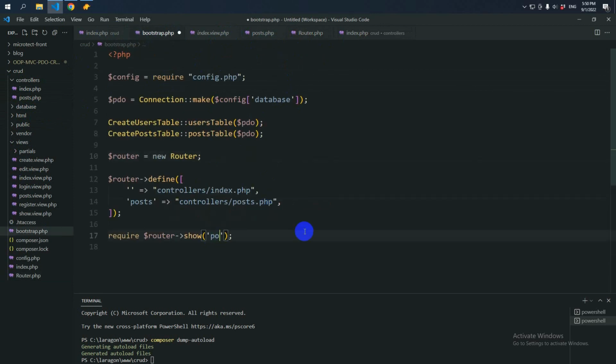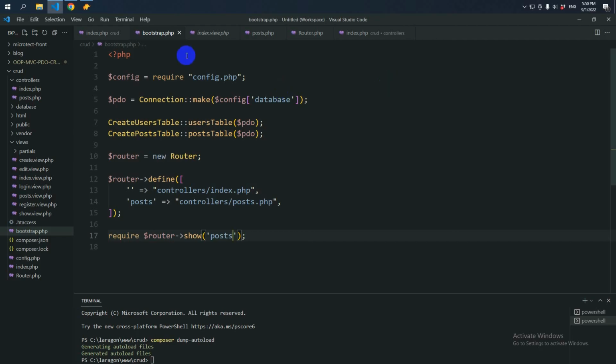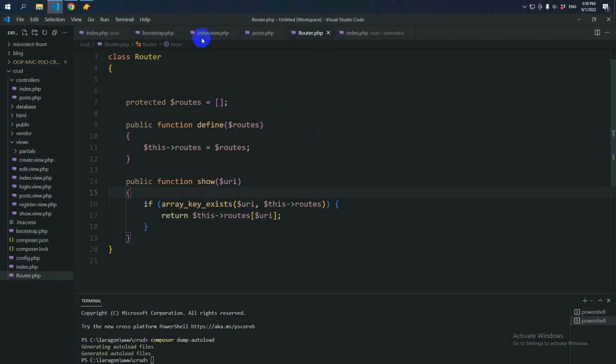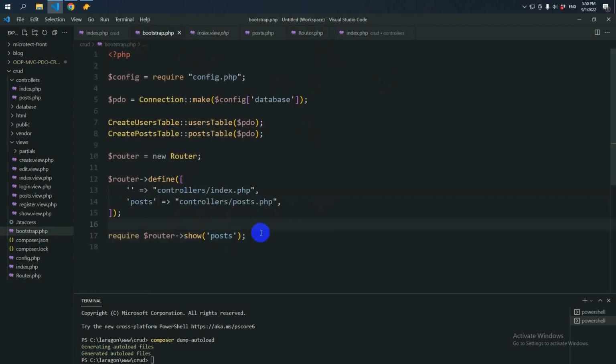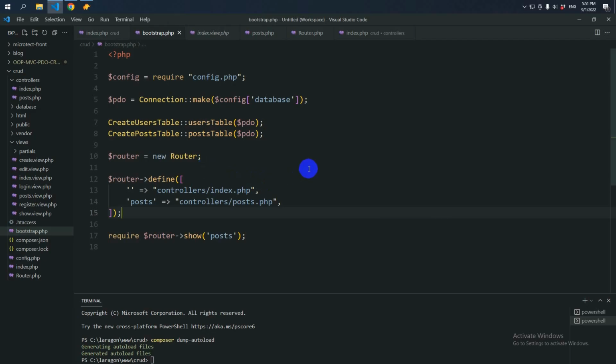Okay, let's tell posts. This is our post view. So we finally made the router work. If we put any route here, we will see it here, and we will make it dynamic, no problem.